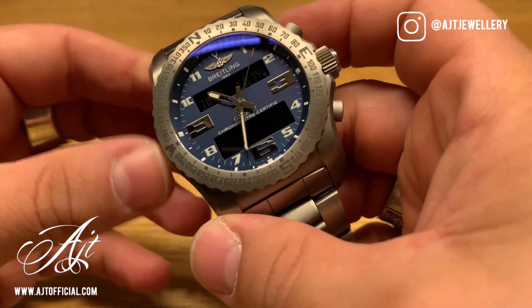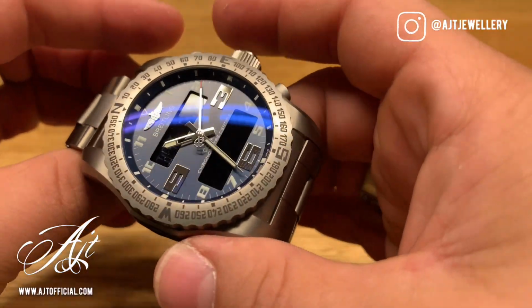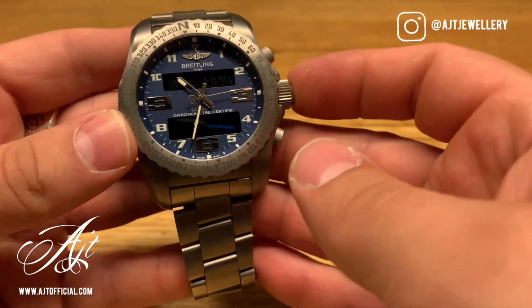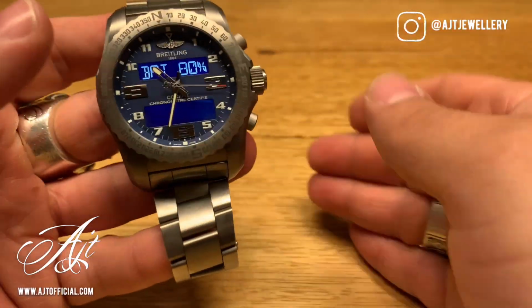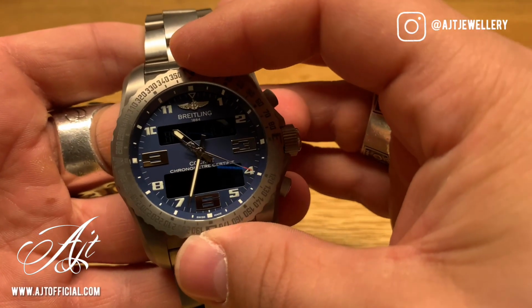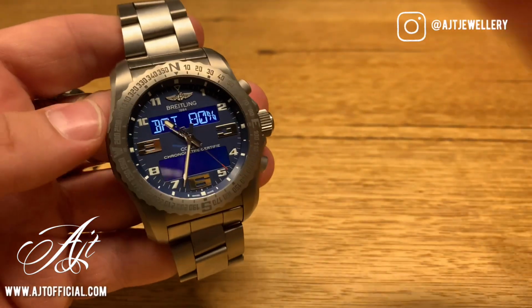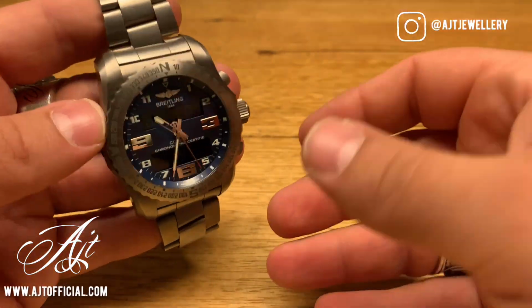The watch can get 300 charges out of this, guys, which is unreal. So the battery, being a lithium ion battery, will last about 10 years. Between changing, I mean, I wouldn't wait that long. I'd get this thing serviced every 5 to 6 years is what Breitling recommend to get a full service done. That means changing the gaskets and oiling up the movement.